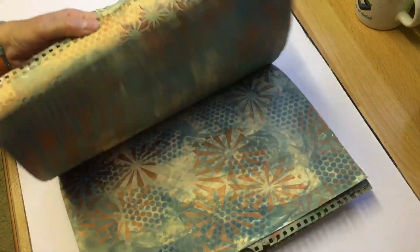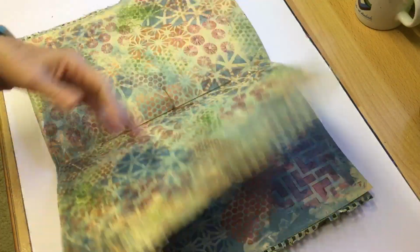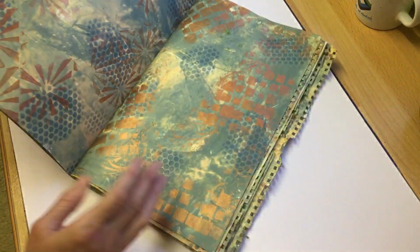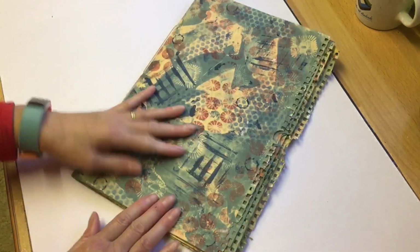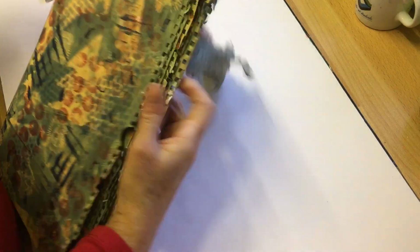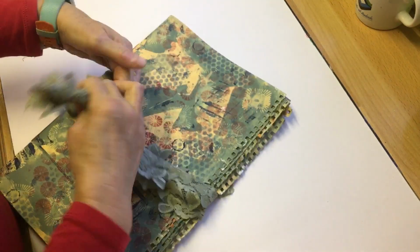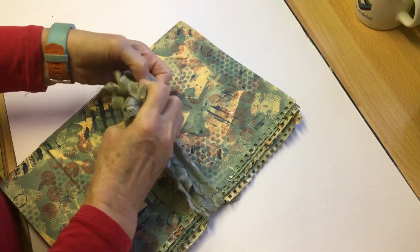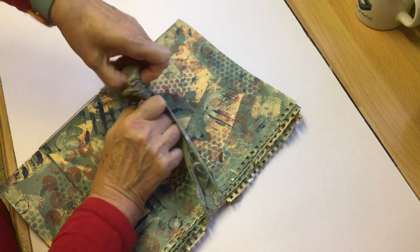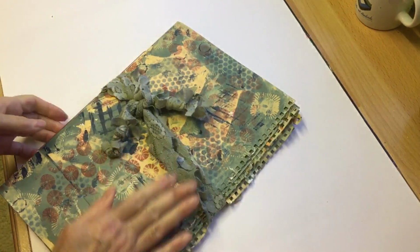So that's what I've done with it, and I absolutely love it. I can't wait to get started on another one, but that won't be yet. Really love that, so it's waiting for me to do whatever I want to do in it now. And so that's my little tie, because I like it. I haven't any immediate plans for it, but that's that one out of last year's calendar.